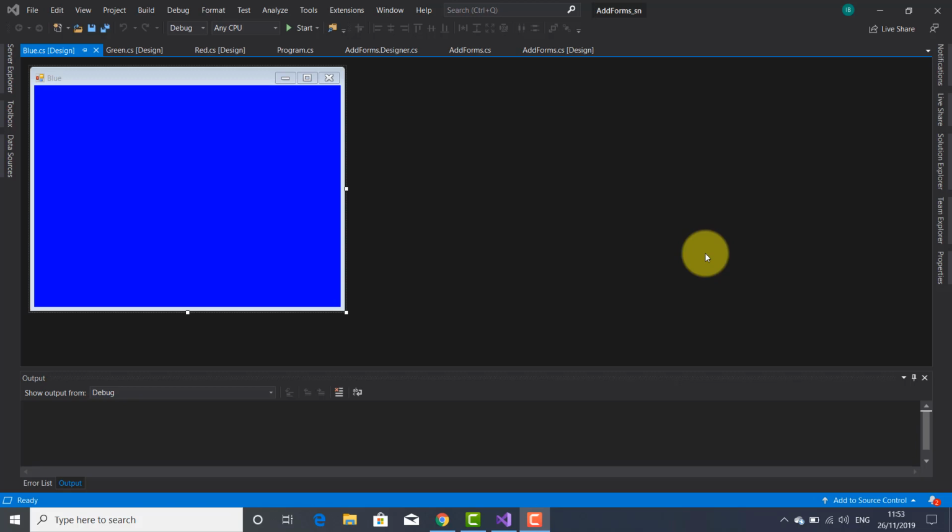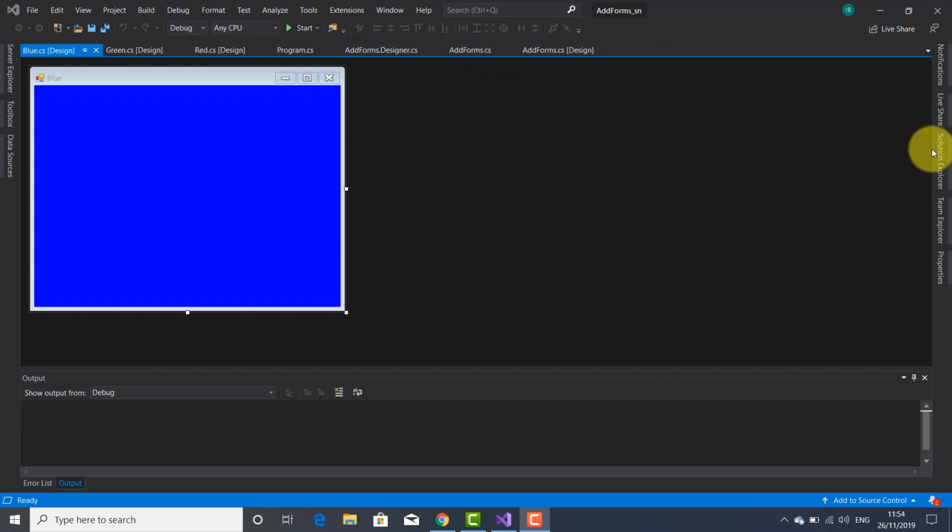only one form. So I'm going to use the same project that I built in the previous tutorial, where I showed you how you can add multiple forms to your project. Please, if you don't know how to add multiple forms to a Windows Form project, you might need to watch that video tutorial in order to understand this one, because I'm going to use that project in this video tutorial. So up to you. Let's start.